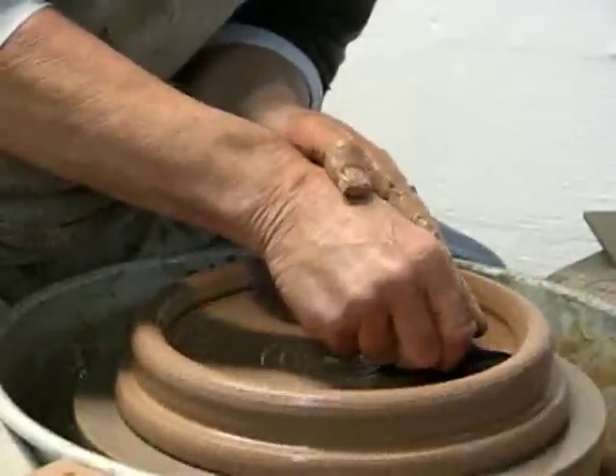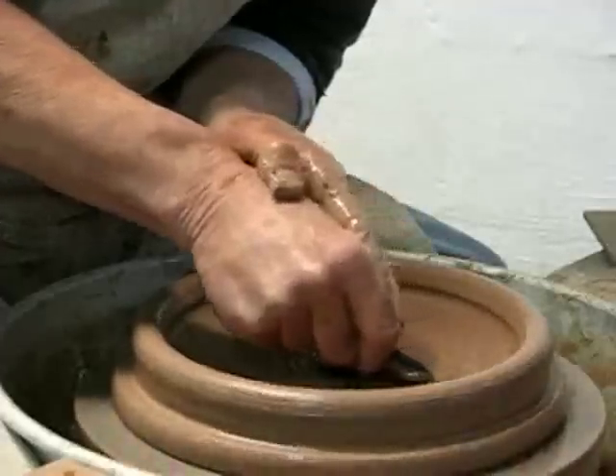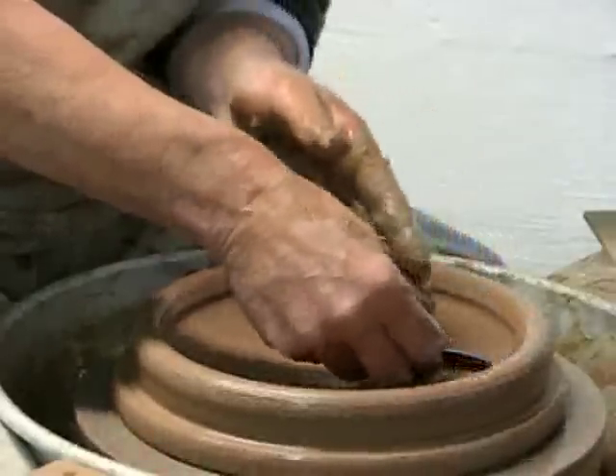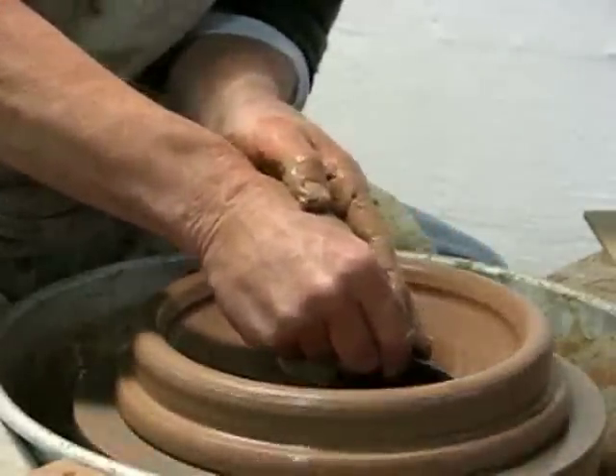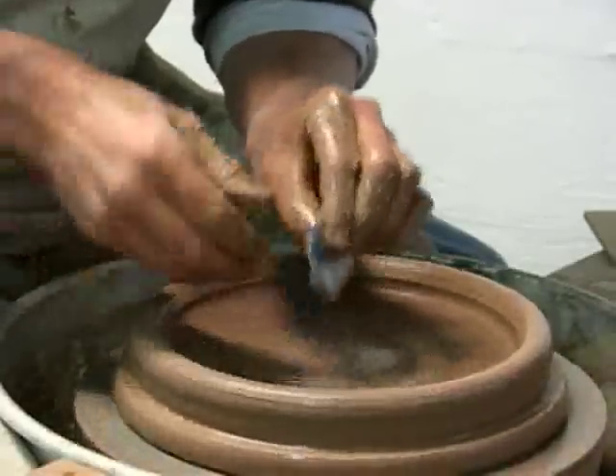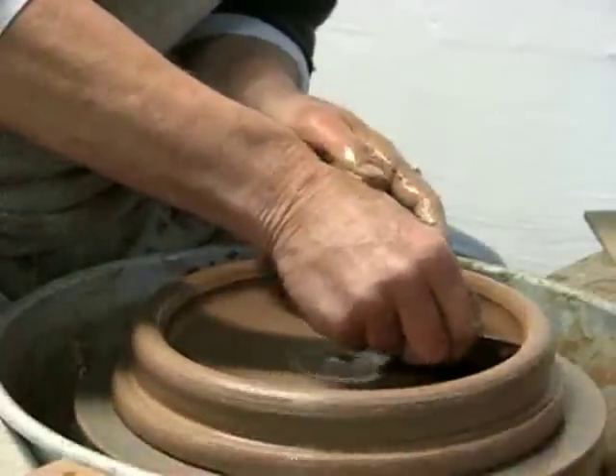Clean the water out of it and rib it flat. I usually work at 11 to center — that means I can see what's happening to the pot on this side, what my tool is actually doing. If I rib here, my hands are covering up all the tool work, so this just works better for me.